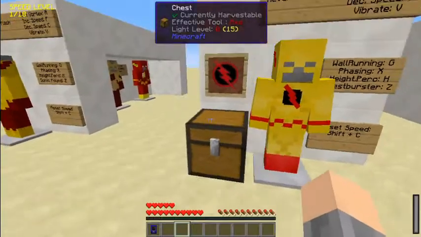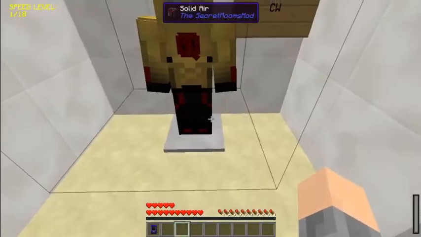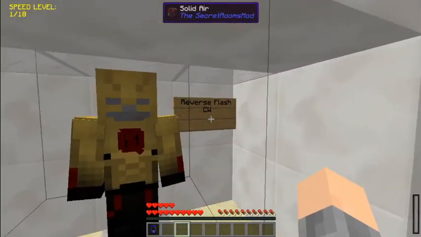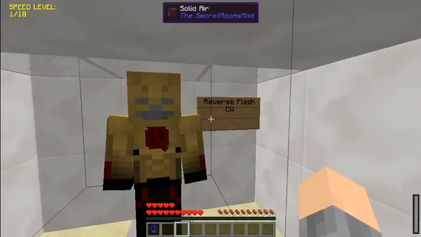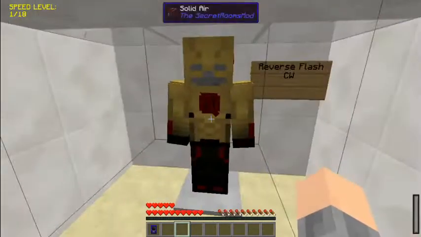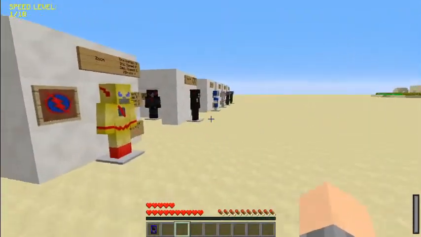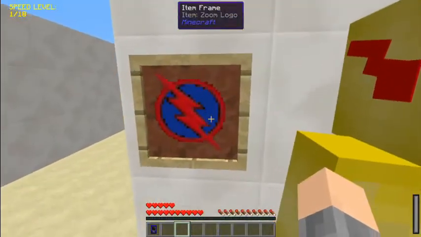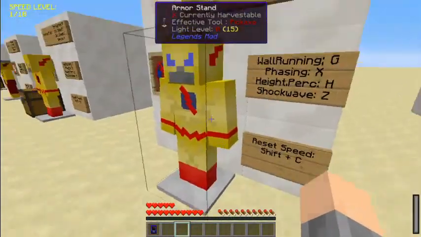Alright, so let's get to the alternate suits, which is only one. We only have the CW, and that kind of makes sense considering we only see CW, and that's really the one you want to wear the ring for, because, let's be honest, yeah. So let's go on to the next one, which is Zoom. Here's his little logo. This is the comic version, basically, of the series.